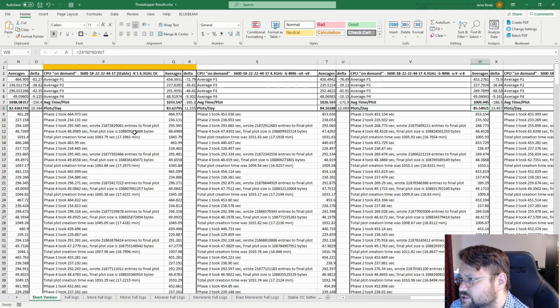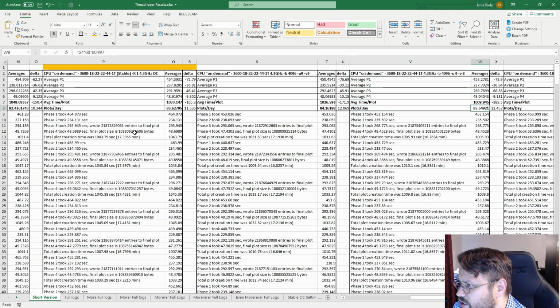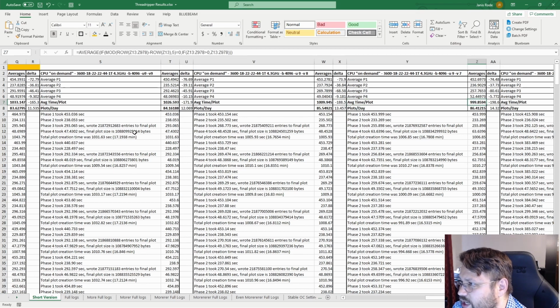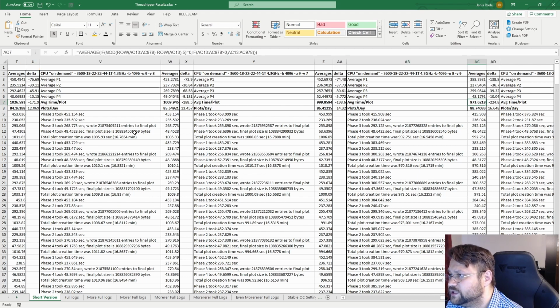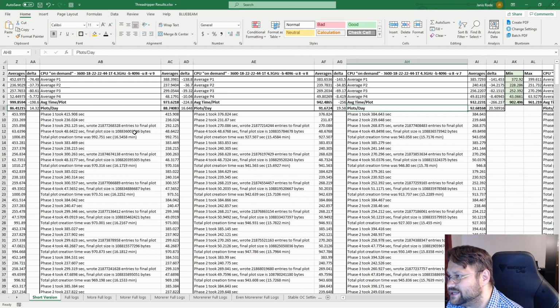So what I started doing was changing the V value, because I noticed that my CPU utilization was not at 100%, not even near 100%. So I modified V and I immediately saw increases. Got down to 1,009 average. I changed to V7 and I'm down below 1,000 seconds average already, and this was with U9. So I changed to U8 and I get 973 average, so my plots per day are already 88.74. That's the average.